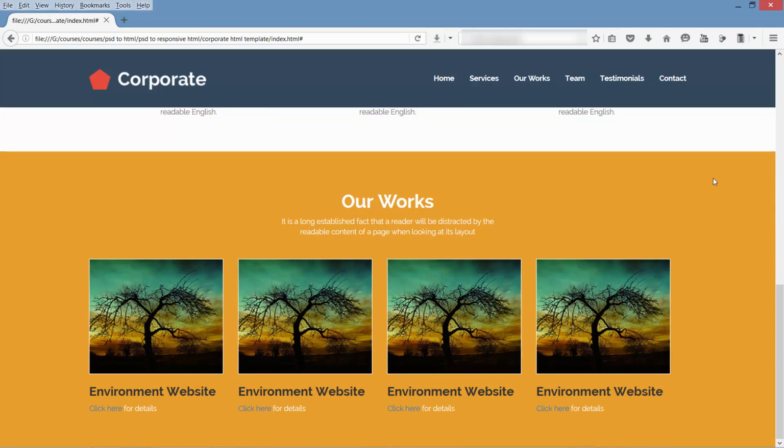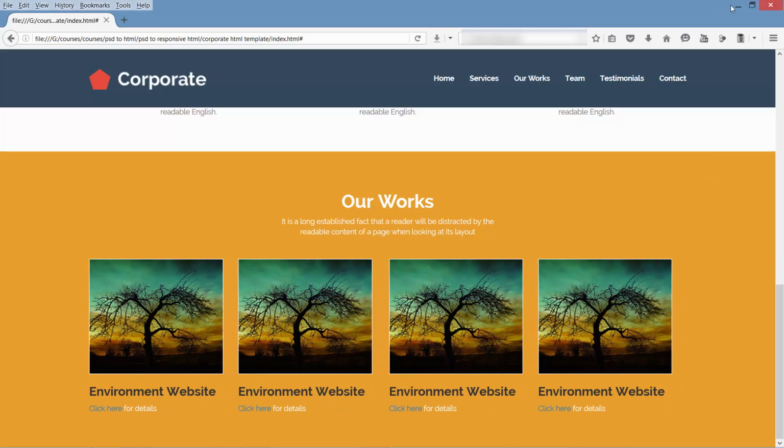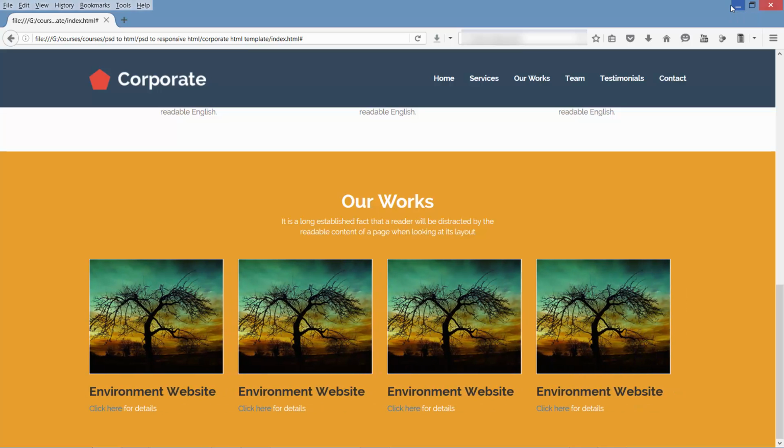See, it's really cool, isn't it? Now what we want is that the project name and click here for details will be hidden. When one hovers over the project image, then it will show up. So what we will do, we will make the inner content position relative and overlay content position absolute.